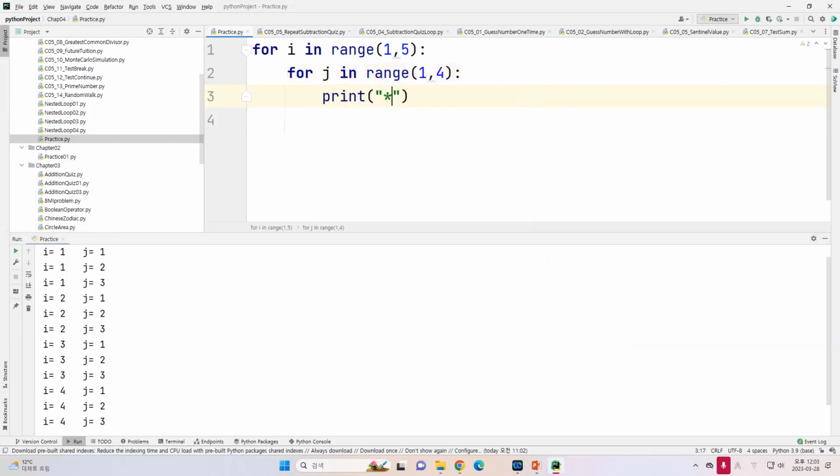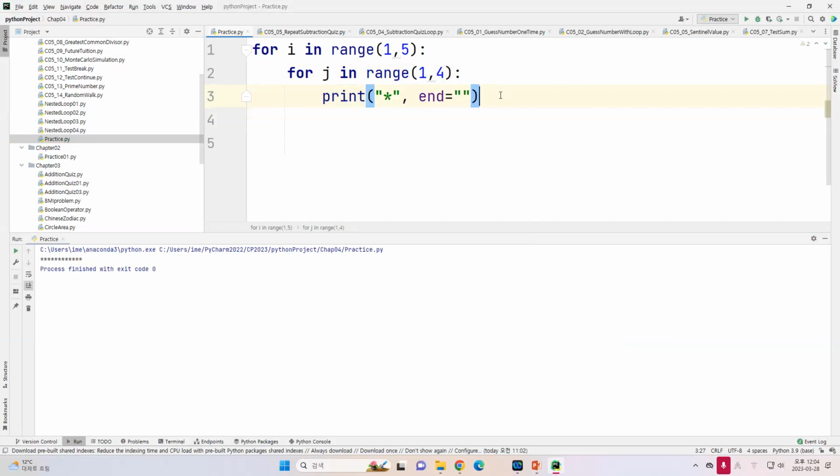I can use the star like this, and then I can do end equal with blank, so it will be in the same line. And then if you print this, it will be all in the same line.